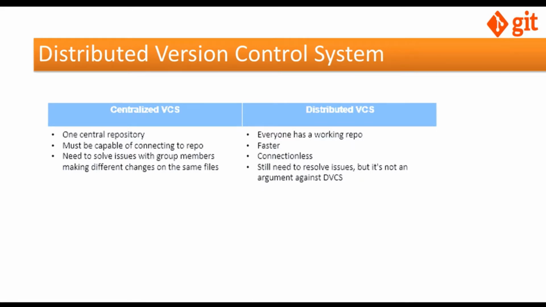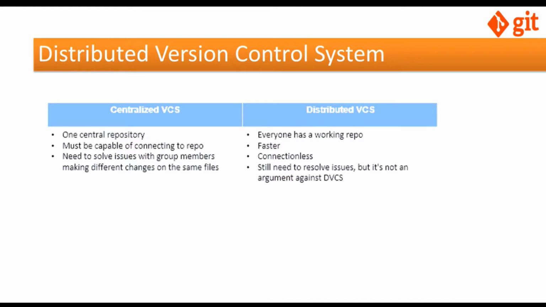So what we are saying is that everyone has a working repo. Let's say we have developer A and developer B. If I clone the repository, I have the entire source code on my local PC. I can do whatever I want. No internet connectivity is required, so I can work offline, and once the work is done, I test it and everything. Then I can connect to the internet and push the code into our respective repository branches, like master or an epic branch and so forth.